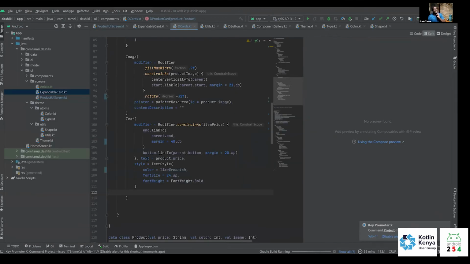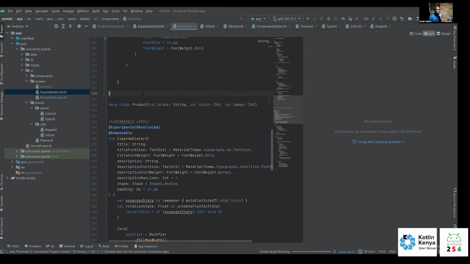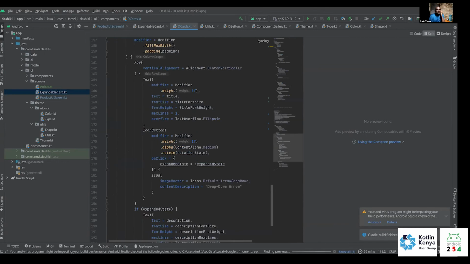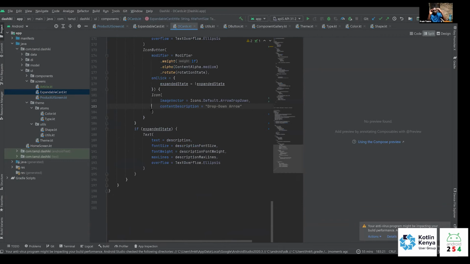That's the expandable card. So instead of us having all these 40, 50 something lines of code, I'd easily change the animations, the expandable state. How do they look? Put my text, put all that text overflow, have a drop down arrow. And I like doing this, maybe because you're working with other people in the team.